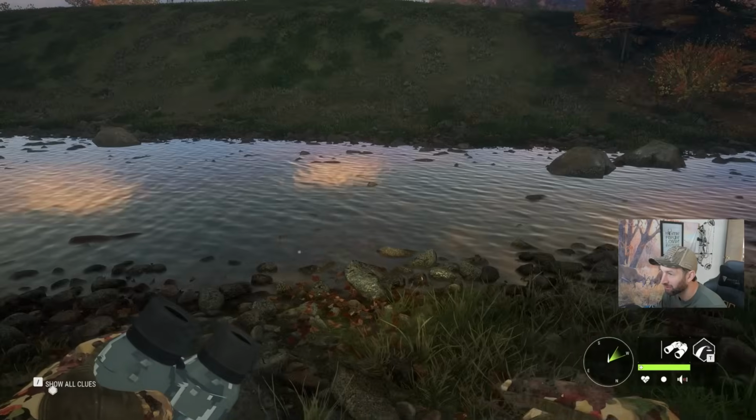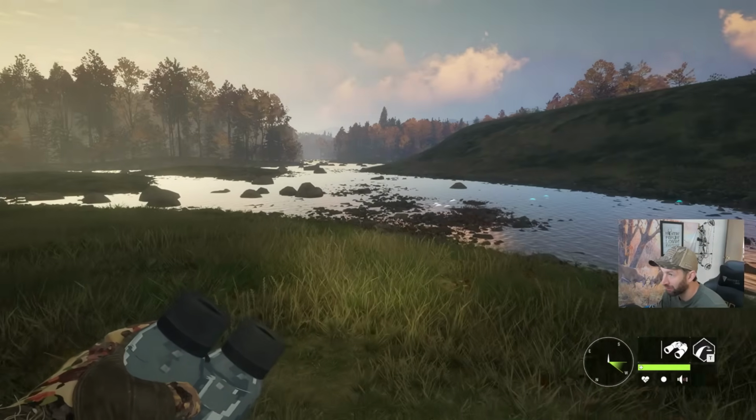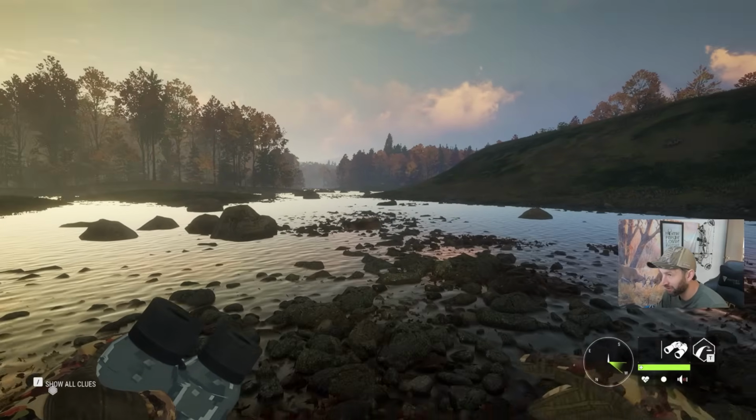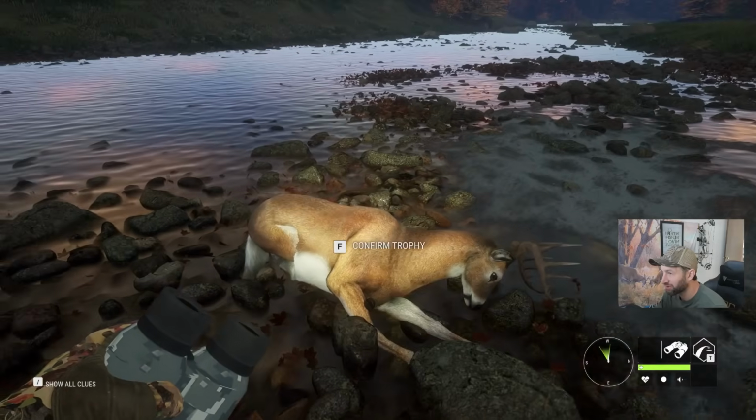Right around here. Where did he go? Oh, he ran that way. No wonder why we never saw him. He stayed tight to this bank here and piled up right in the middle of the river. Yes. So we doubled up.